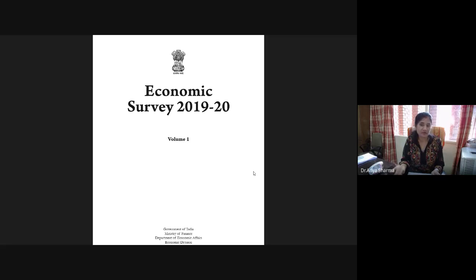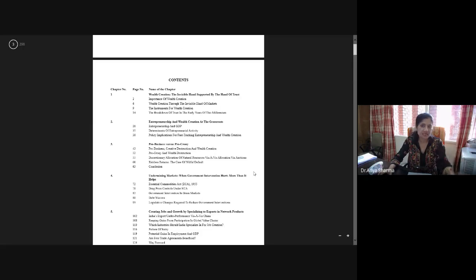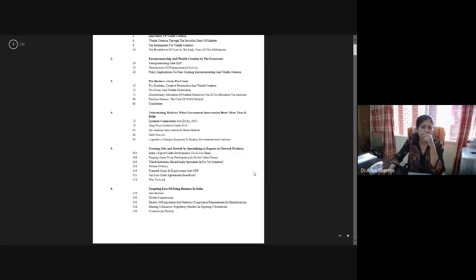And the moment it affects the cost of the goods, maybe our exports will increase, and also the domestic market. But that brings me to the question: why is it more, and on what basis am I saying that it is more? I'm not going to tell you just by some vague examples. As I said, this is the economic survey. Let me pick up examples from here.